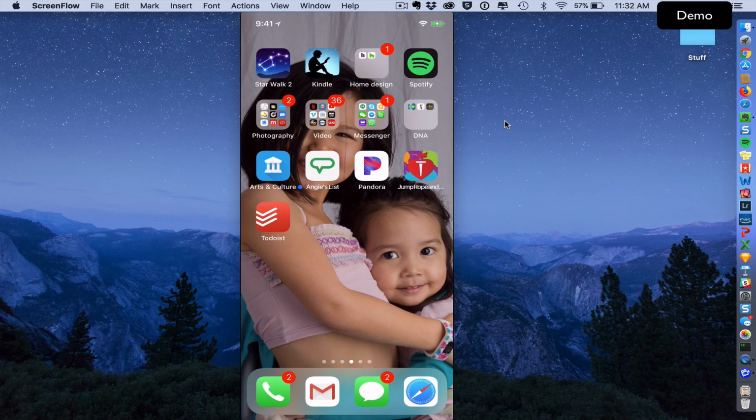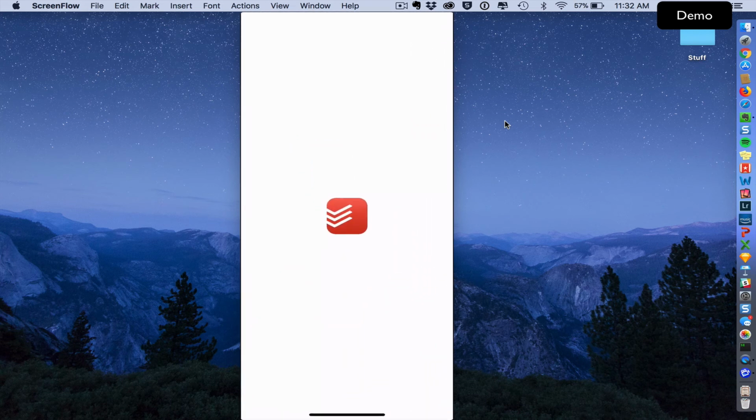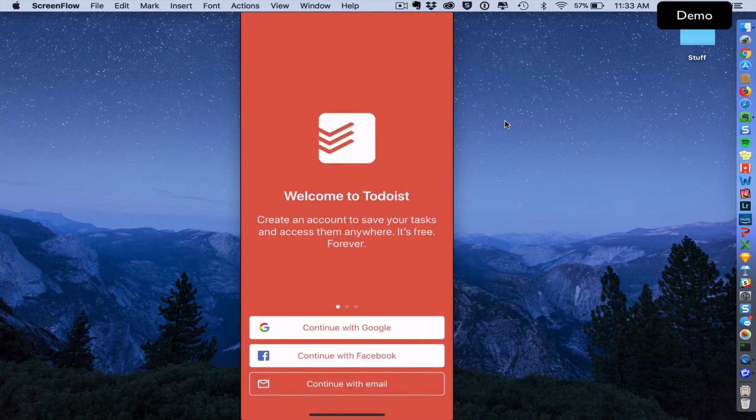So the common example is you're a 1Password user now. You have it all set up. It's installed on your phone, and you download a new app. And you want to create, register, and have that information in 1Password so you can use it again in the future or on the computer or on another device. So this is Todoist. It's a free task manager app. It doesn't really matter. I'm just using this as an example.